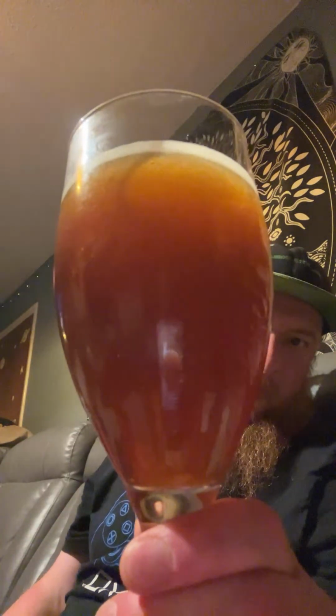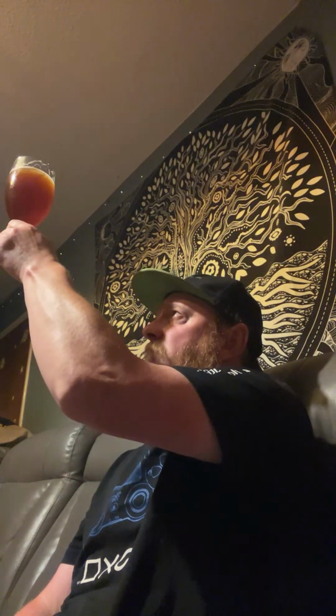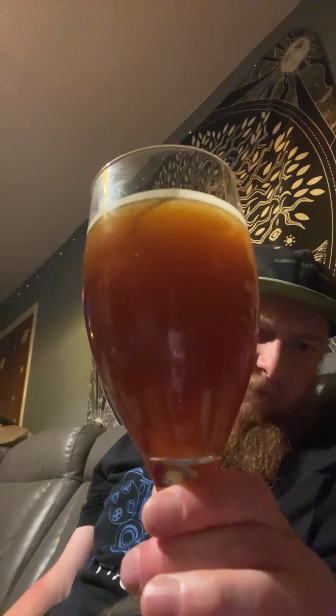Oh, that's so much better. So much better when it's cold. Can't believe I picked up the one that was flipping room temperature. I mean, that's got a lovely colour. It really has. It looks cloudy to you, but it's not. It's actually see-through. It's crystal clear. I don't know why it looks like that. It might be where the light source is coming from. But it is good.